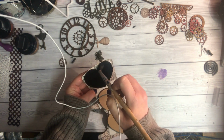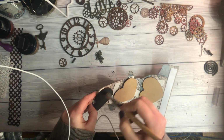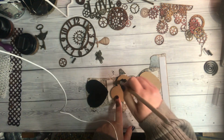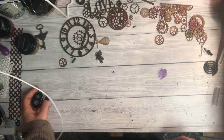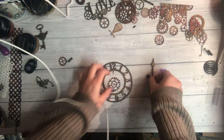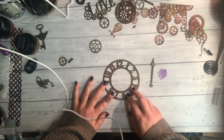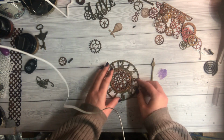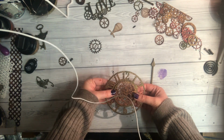Once that's painted, you see, I can then put a bit of gold or a bit of the coppery paint on there if I want to. Okay, whilst that's drying, I want to show you how I'm going to build my clock. So, as I showed you, this comes in one of the pieces of kit, one of the cardboard sets.